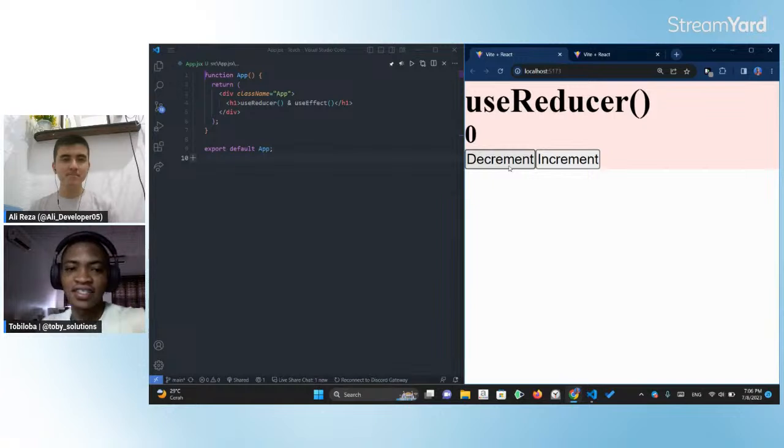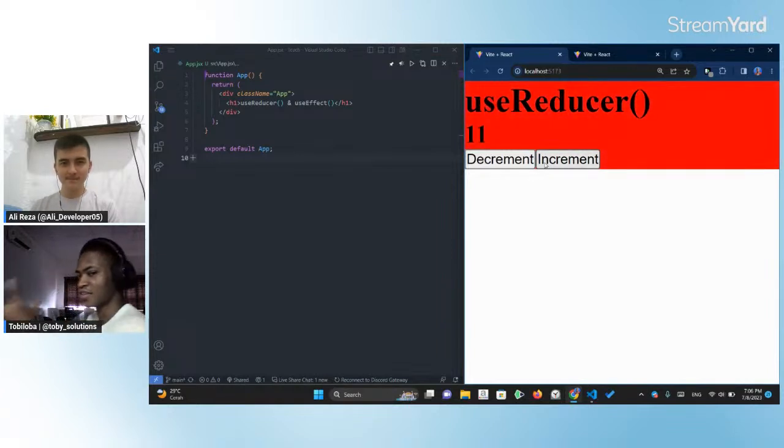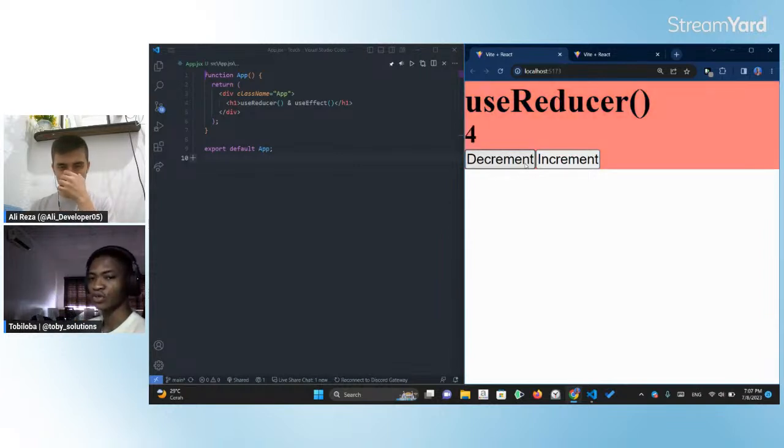When we press increment, it increases both the count and the opacity of the color, making it thicker and thicker. When we decrement, it decrements the opacity and the number also reduces. So we're grabbing two states to control our simple application. Two states that we're going to be modifying.